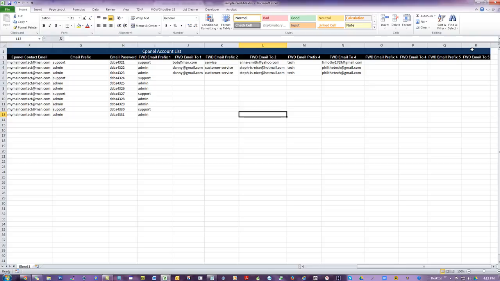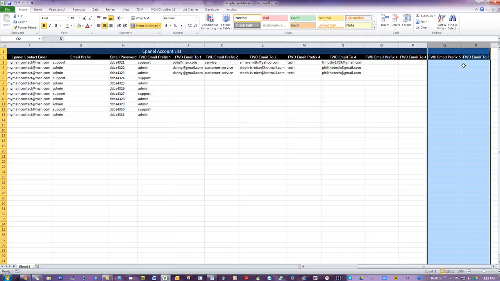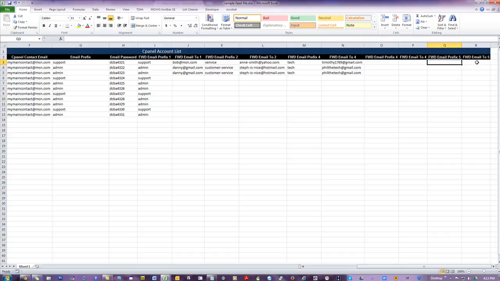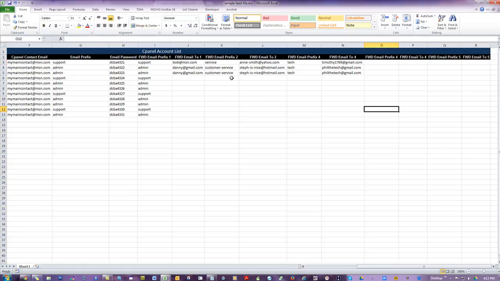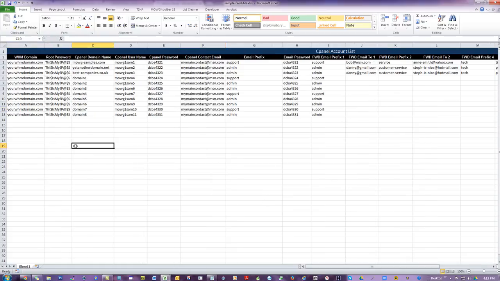By the way, short rule of thumb, you can just keep right on going with these, and it will keep creating them. So you can forward more emails to more final users. So if you literally had 100 email addresses and wanted to forward them all, you could do it. Okay, website by website by website by website. All right, there you go. That's the concept of the CPanel Creator.